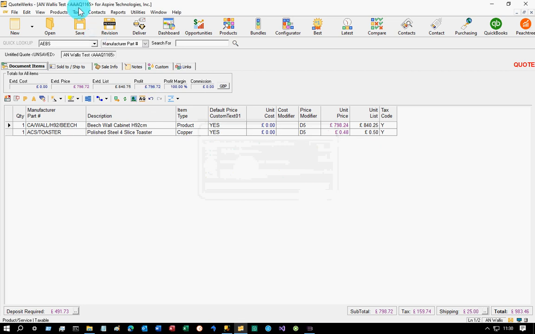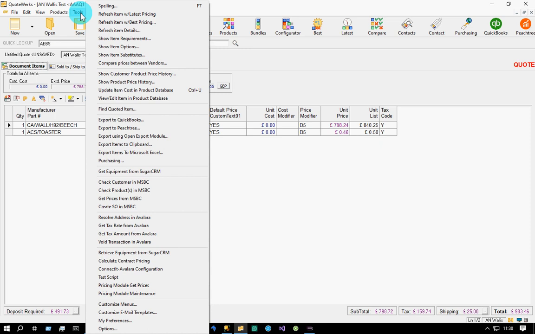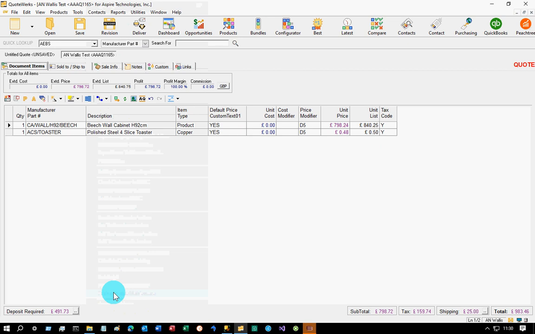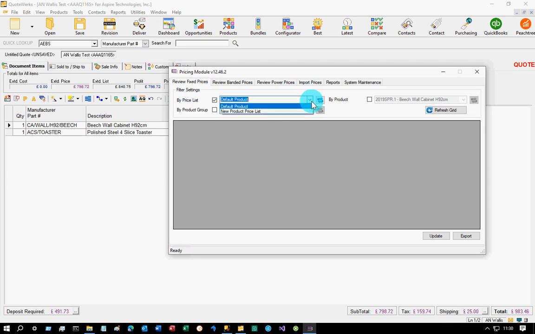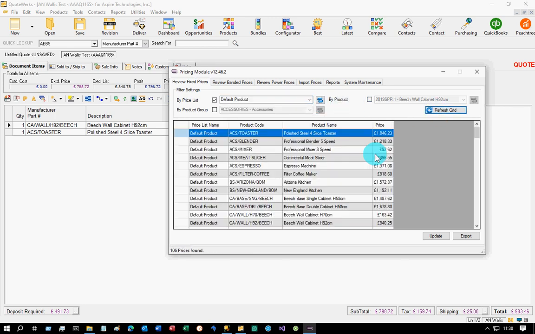Okay, so let's have a look at that maintenance screen, and there's quite a lot to it. It's a bit scary. The customer did throw quite a number of different scenarios at us, not least of all the number of price lists that they actually have. I've just got two. This is just a test database. I've got my default product price list and one that I created, and I can just see listed all the products that I've got on here.